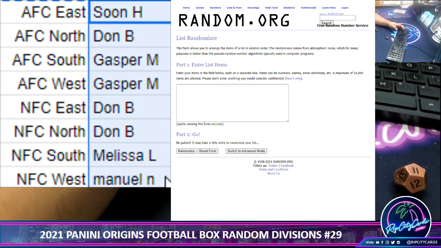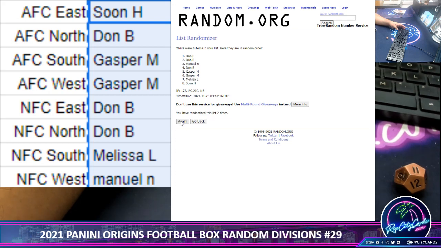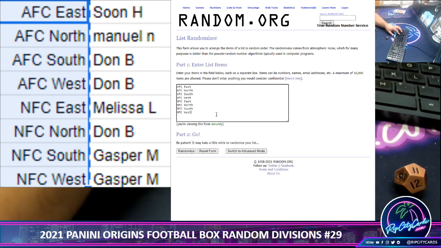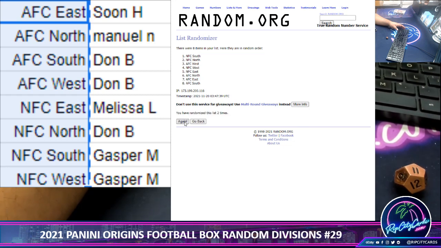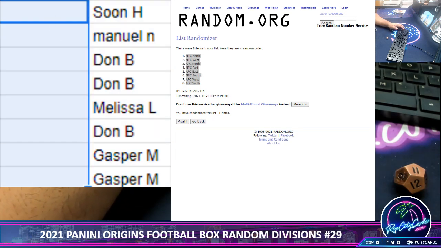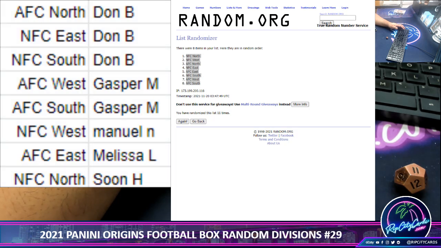Okie dokie. So let's start by randoming the names and the divisions, and then we'll match them up to see who gets what. Here we go. Good luck, everyone. And the money shot, 11. All right, now the divisions. And the money shot, 11. All right, so we'll copy, paste. Well, first, let's move that over. Sort it by names. Sort this real quick, too.